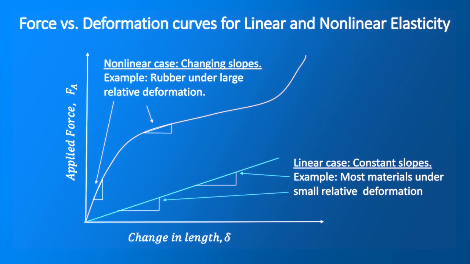Different materials can have different shapes in their force deformation curves. These curves are very useful. For example, using such a curve, one can predict how much force is needed to change the shape or size of a solid by a prescribed amount. Now, this curve is hiding a little secret. It's trying to tell us something about the energy stored in the rubber band due to stretching.